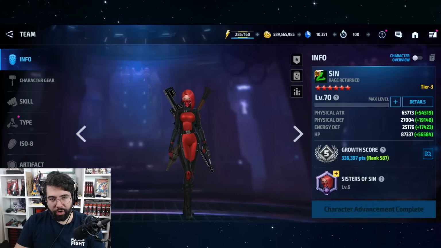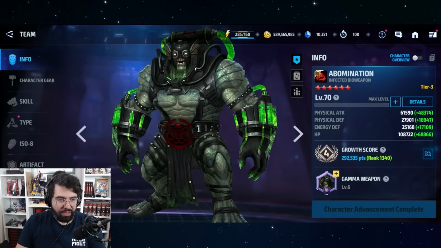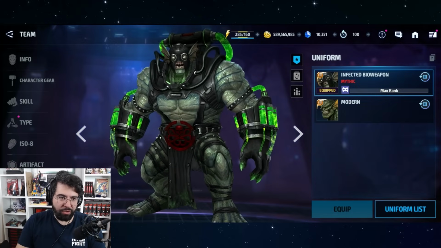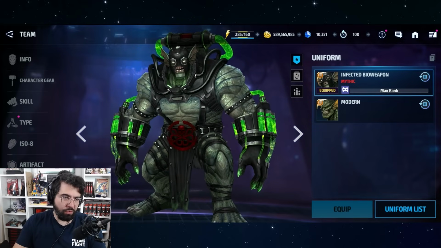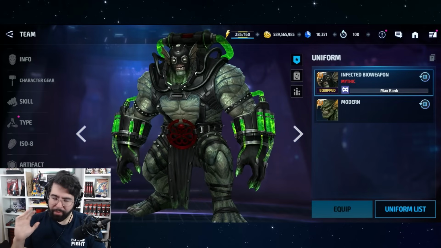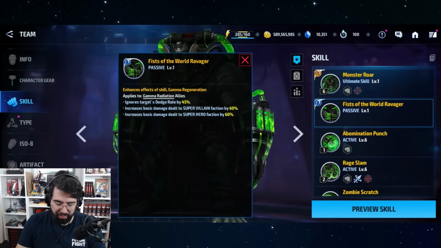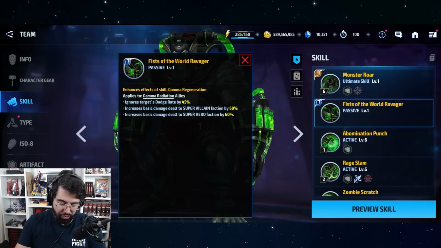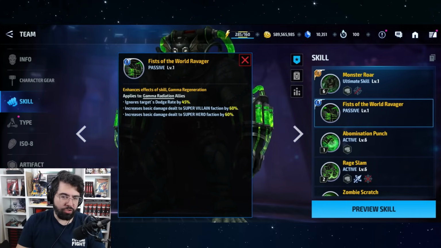But she's definitely the more expensive support to build because you need that artifact to really make it work. Although it's only been a few days of testing, Abomination is clearly a better support now than he was before. The tier 3 gives him more access to content to be buffing. But really it's about the new uniform providing an additional buff that scales that increased damage to villains and heroes, and basically just allows Hulk to do more damage.